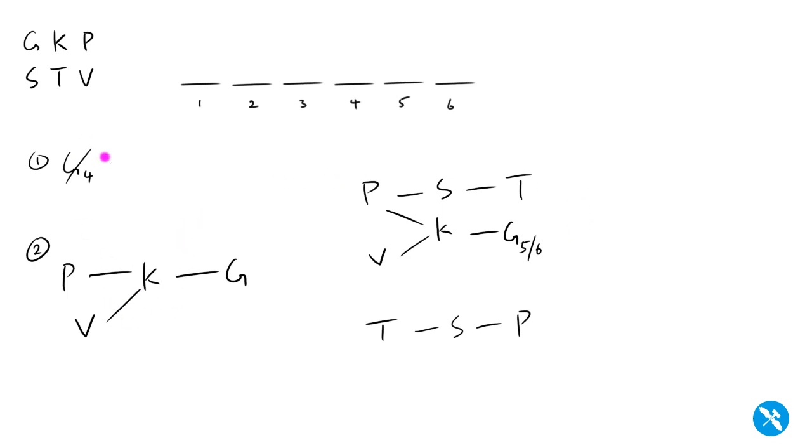Okay. So now let's apply this rule and this rule to this sub game board. This one connects also with P. P is now before K, before G. So that just links up right up here before K like this, before G like this. And of course, V is before K like this. So this one, I think, I mean, I like this one way better because it just lines up. But immediately you can see who the supreme follower is. That's G. G follows everybody. And so does K. So G has to be in six. K has to be in five. In which case, V is actually a floater. You see, it floats up. And TSP, of course, still have to play a sequencing game where T is before S before P. So that's it. We've fully represented this rule. We've fully represented this rule. And we've split our master game board up into two sub game boards.